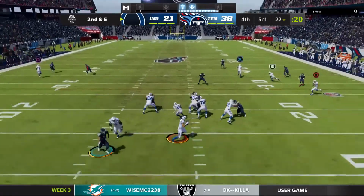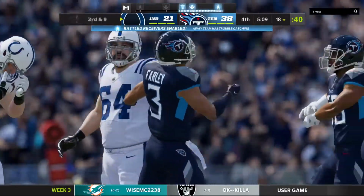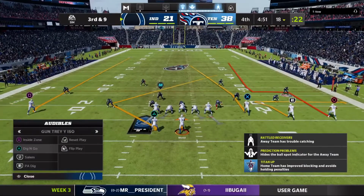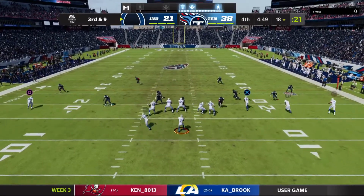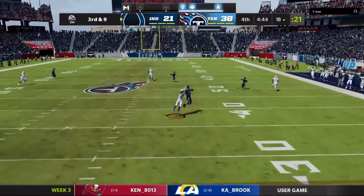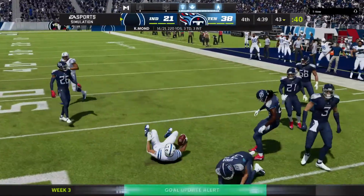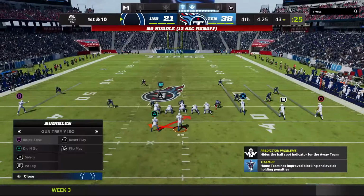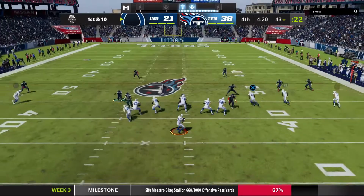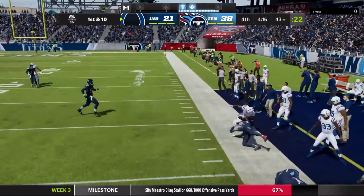And they go play action here. Mond. Under pressure is Mond, and he'll go down. Well, on that one, they go with a play fake, but I don't think anybody really was fooled. All eyes were fixated on the quarterback, and they got him to the ground. And to run this play successfully, you've got to make sure that everyone is doing their part. You actually have to sell this play. You've got to sell the run action. Otherwise, why do you stop at the running back? You just run straight for the quarterback and put him on the ground. A really nice gain of 25 yards. Now here's a throw. It's complete.